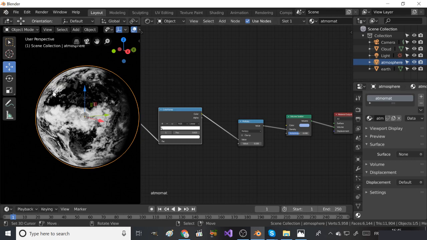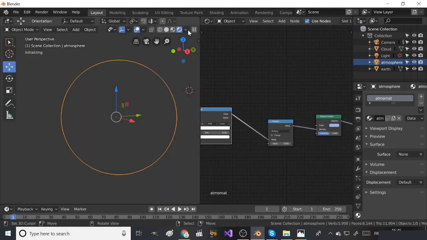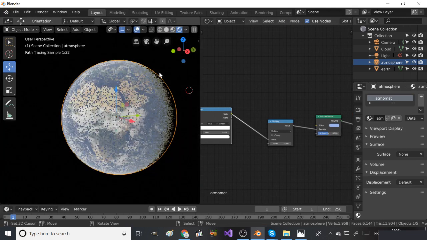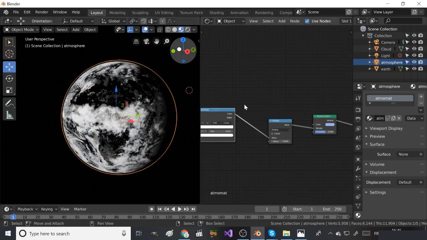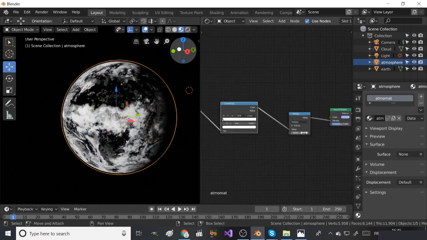So now we cannot see that much, it's in dev mode. Let's go here. Let's check. Okay, so now we just need to play a little bit with the values here. So let's see what happens if we increase it to 1.